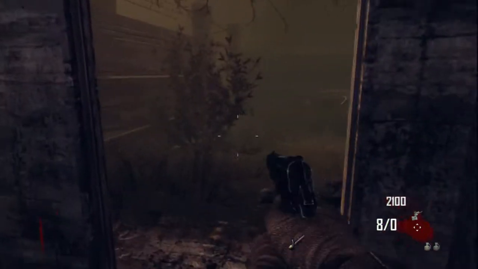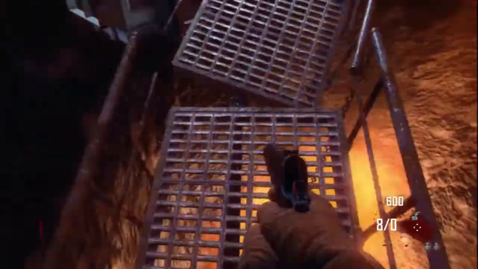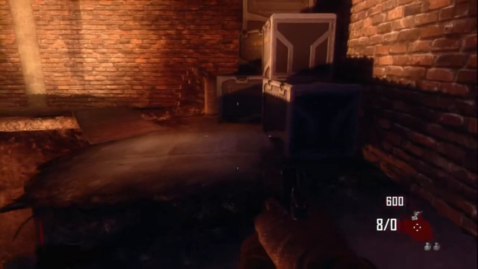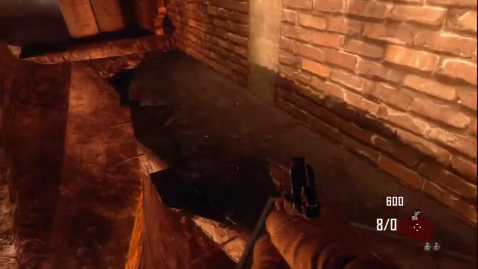So let's move on. The second piece is behind the power station, you know, that little lava room with all the lava and stuff. You can see it on my gameplay. But this piece is actually quite difficult to find. There's actually 4 pieces that you can find in this back area, and it can be really tricky.